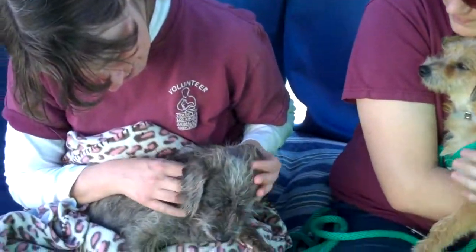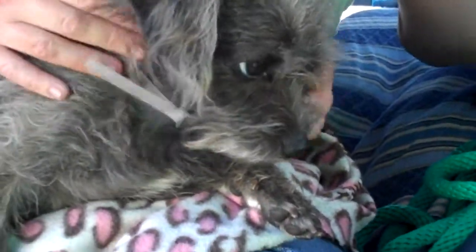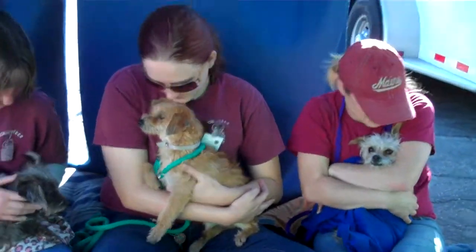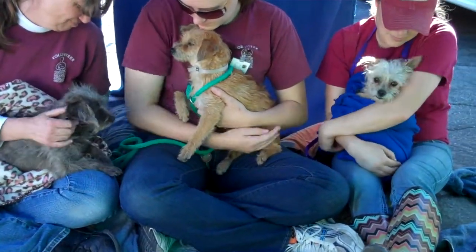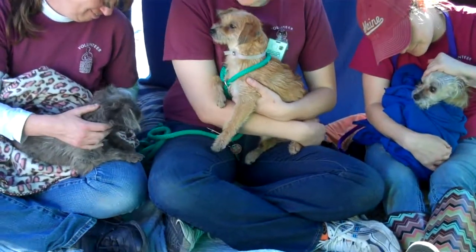And I'm sure the same is true of little Cilantro, who's got this beautiful gray coloring — what a sweet face. He's shy, a little bit more shy than Basil but a little bit less shy than Cinnamon. The whole spectrum is shy, but as you can see he's opening up and trusting really well. They all just need a little bit of confidence and love. There's a great trio for you if you feel like taking on this little cute family, but obviously we know that's not necessarily going to happen — they all need homes, they all need packs, they all need love. So come on down and meet these three — one or all three!